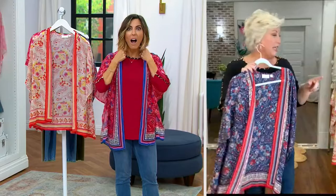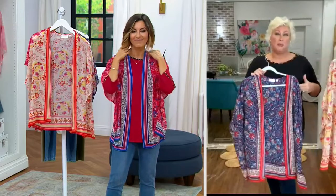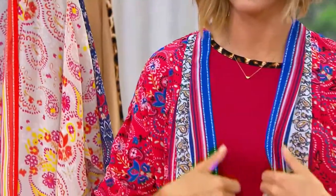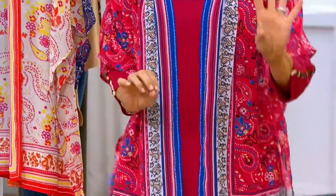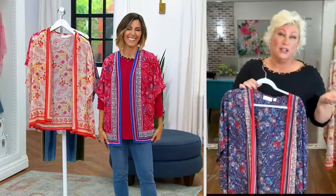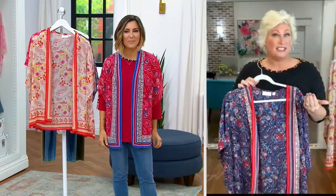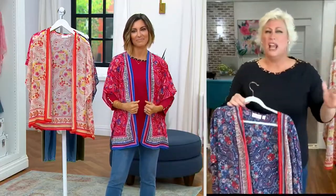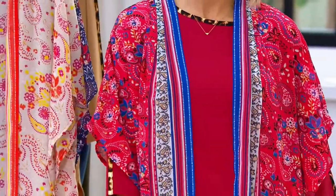Actually, I'm taking this — we're leaving for vacation tomorrow for a solid week, our whole family. I'm just going to take this with a couple of my tank tops and shorts when we go out to dinner. We always go to a seafood night, we always go out to eat with the whole family — it's like 12 of us, so we all eat well. We dress up, but who wants to wear a lot of heavy fabric, not when you're in Florida and it's hot. So I'm just going to pop this over my tank. You will be surprised when you get this home how much you will wear this.